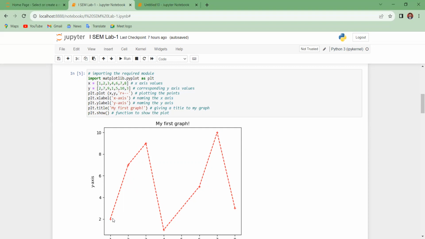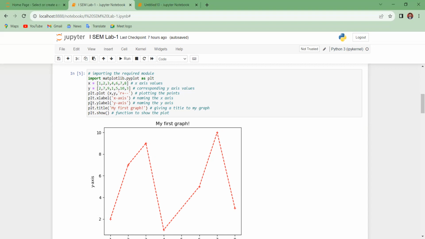So many marker symbols are there. Here we are using plus, and the two colons, two dots, give a dotted line. We can change that also, into a solid line.